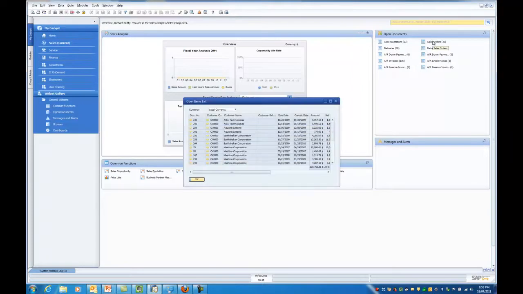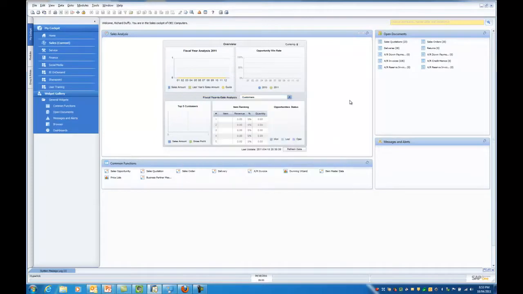And then to see those, all I do is click on sales orders. Now I can see every sales order. So the idea behind the dashboard is to make it very quick and easy for you to build a customized process for accessing SAP Business One.